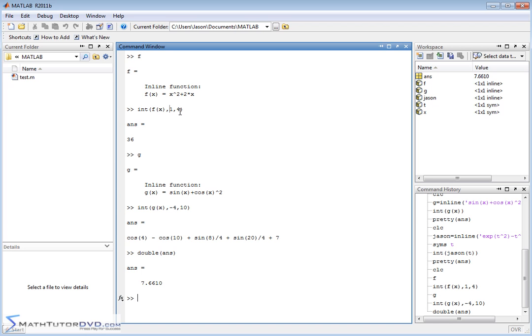So it's very cool, and MATLAB can handle pretty much anything. Definitely go in there, define your functions, play around with it, and make sure that you can do indefinite plus definite integration, because over and over again when you're writing programs and solving real problems, you're generally going to be calculating something, and a lot of times that's going to involve an integral. So make sure you understand how to do this, practice it, and then go on with me to the next section where we will continue learning how to do core calculations in calculus with MATLAB.